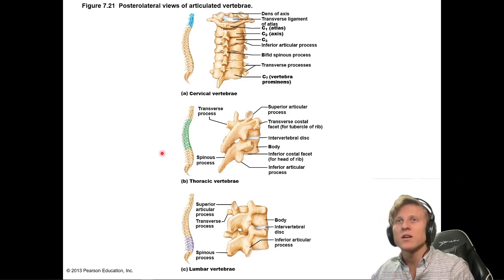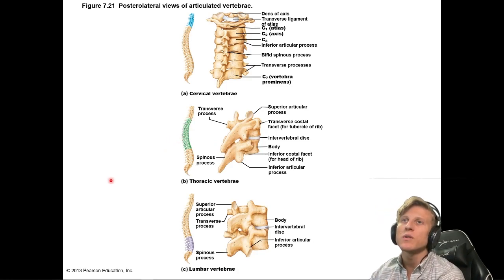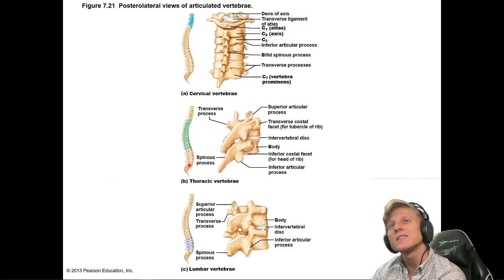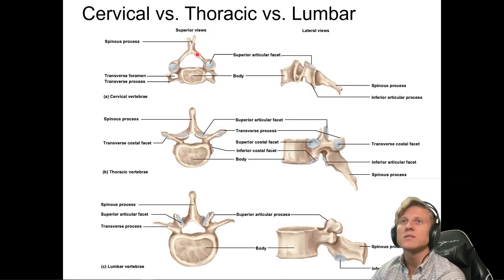tons and tons of nerves shunting off, leaving the spinal column to go to wherever their destination is. So there's less information that needs to get processed and transmitted in this lower region. The way that translates is you'll typically notice that the vertebral foramen is larger, especially in proportion, for cervical and thoracic vertebrae than it is for lumbar vertebrae. So there's less information to carry down here than there is up here.